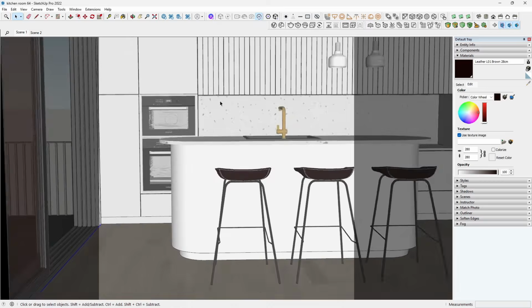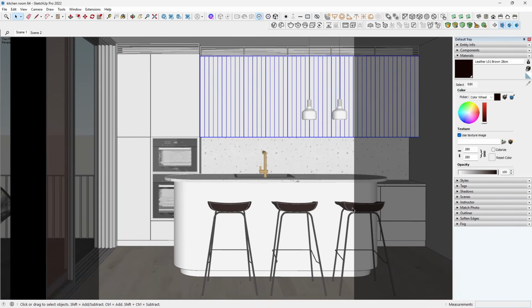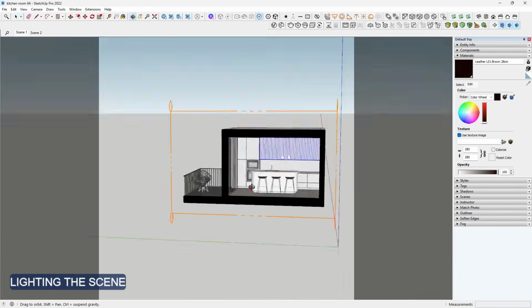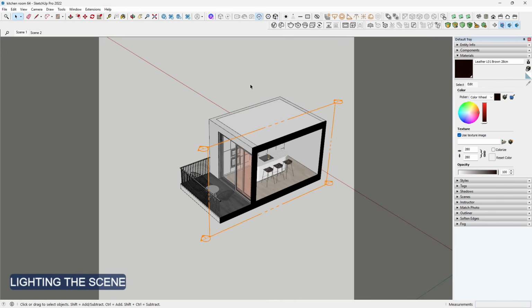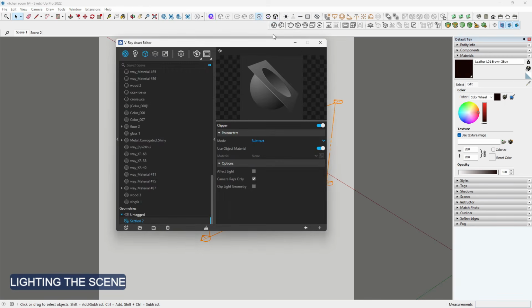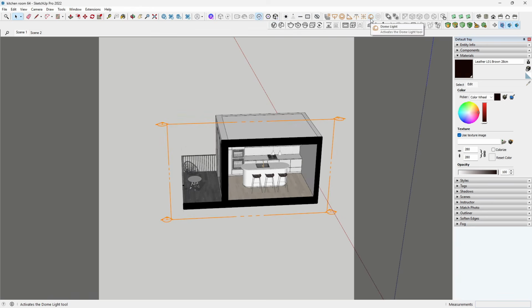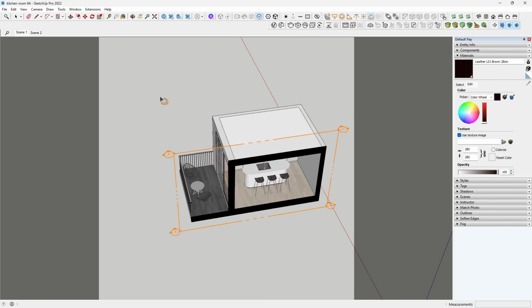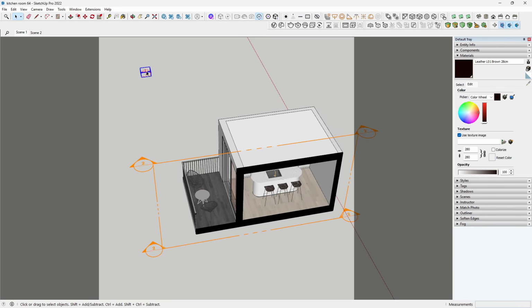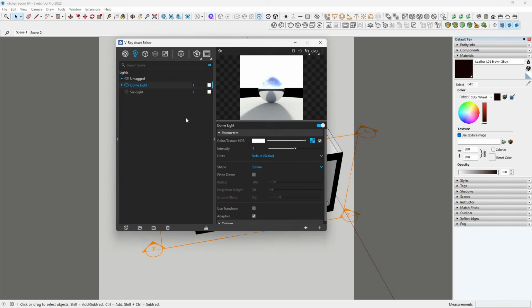Let's come back to the scene. So we're entering into the lighting stage. I want to get rid of the sun rays here. Let's disable the sun. Let me bring in a light tool which is called the dome light. So click on the dome light. So we want to access the HDRI maps. So dome light is here. Let's come here to the light. It appears here automatically, right?